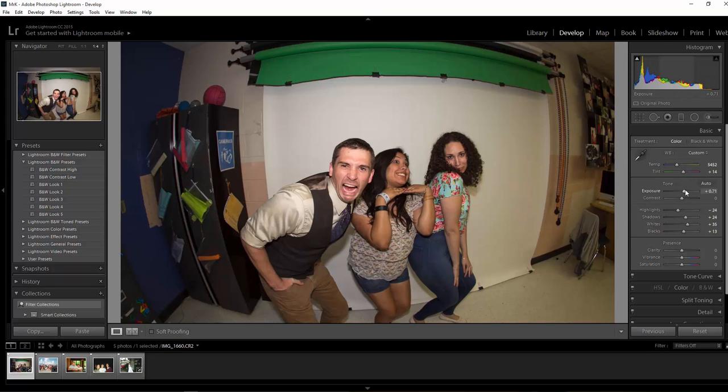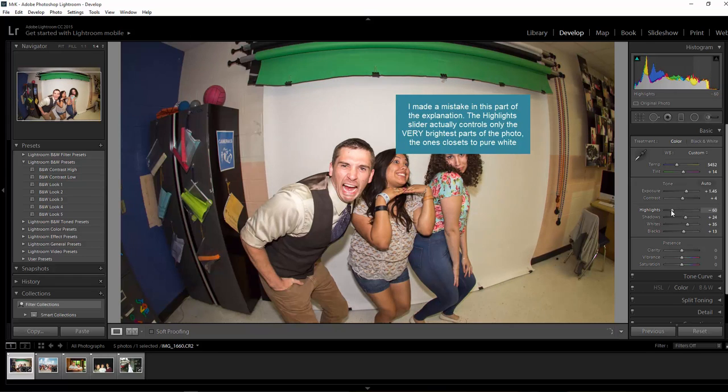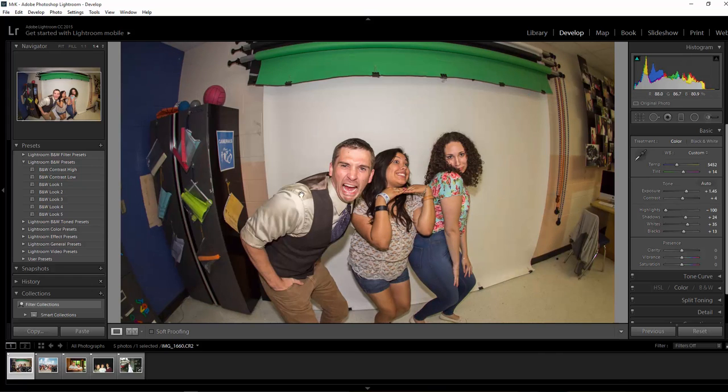So let's click on auto again. So we have these sections well exposed out here now, not nearly as dark. But this section right here is way overexposed. If I wanted to keep all of this stuff as it is, but I didn't want this part to be overexposed, I can take my highlights section here and it will only modify those parts of my photo that are too bright, that are overexposed. So if I move that, we'll say all the way down, in this case we're at -100 now, you can see I bring some of the detail back in, especially here in the shoulder and in that gigantic wrinkled forehead.